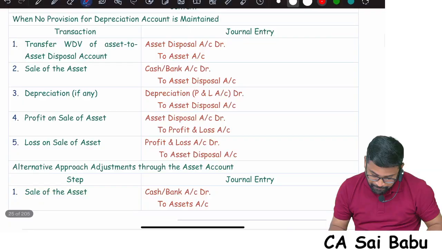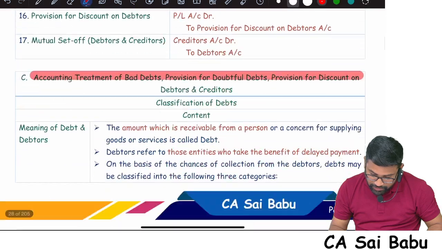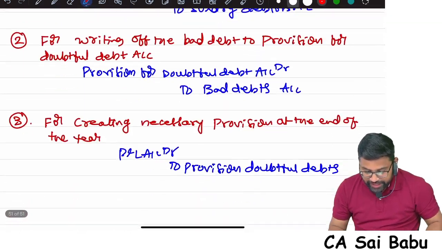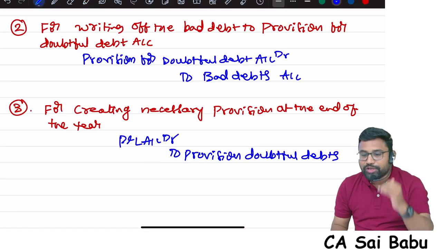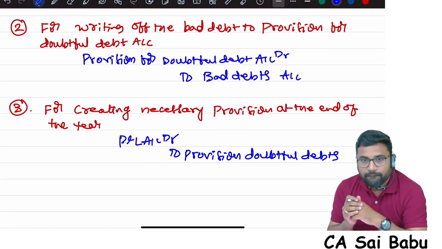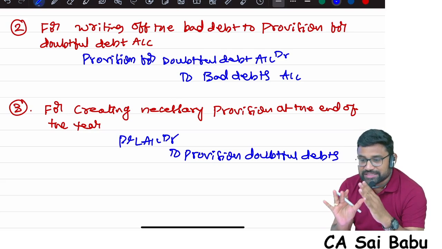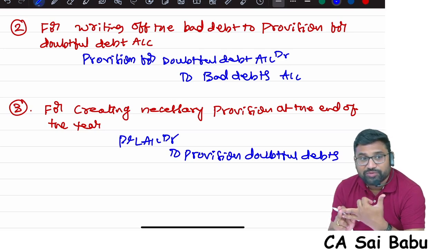Yes. So what we are discussing? Provision for doubtful debts. So these are the three entries. So tell me, what is method number 1? What we do in method number 1? We are going to adjust the bad debts against provision for doubtful debts. Now in this case, entries, bad debts, what is the entry? Bad debts to debtors.